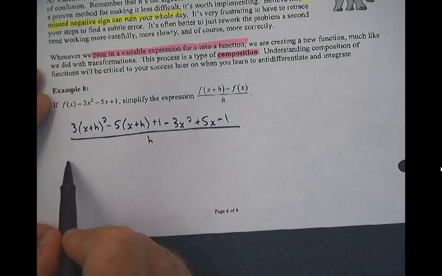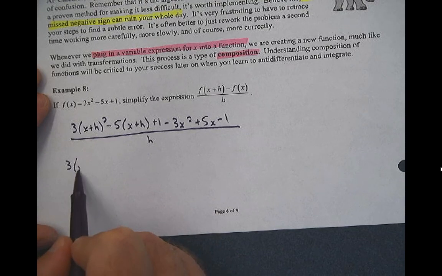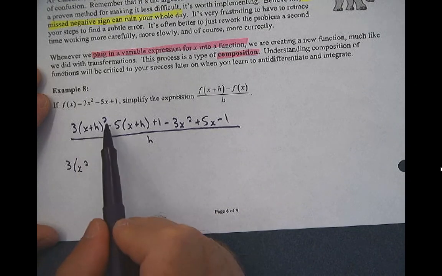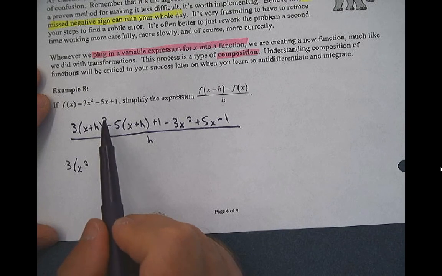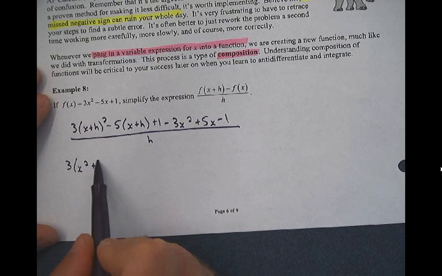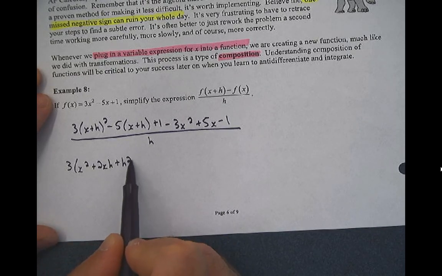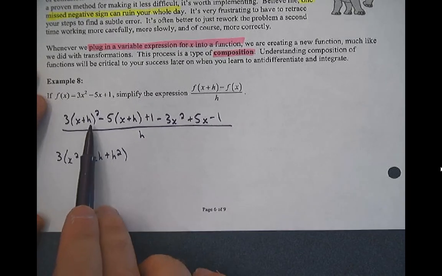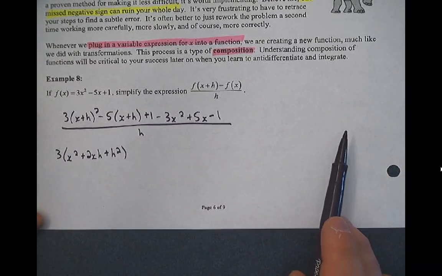So this is going to become 3 times the quantity x times x, which is x squared. Then these are the two that you want to do in your head and put together. So you're going to have x plus h times x plus h. So that's xh plus another xh, which is 2xh. And then h times h is h squared. If you can't expand this in your head, you want to get there. But if you can't yet, go over to the margin and expand it over here.